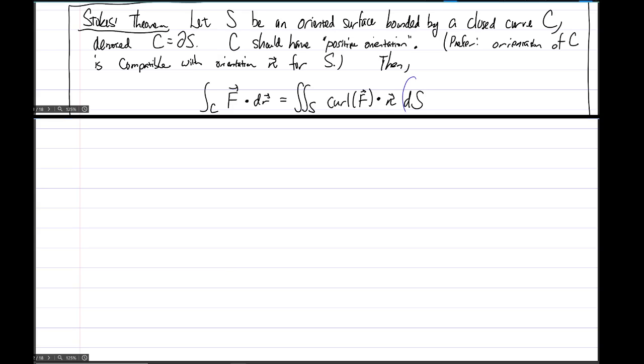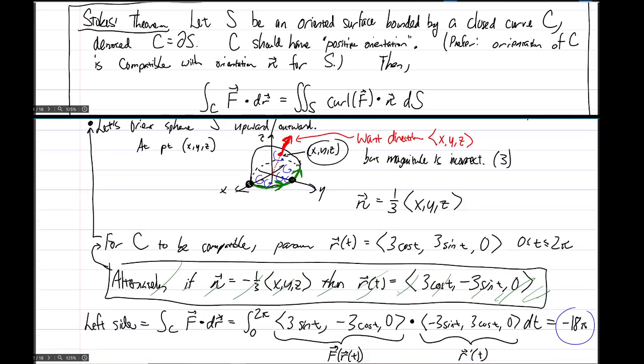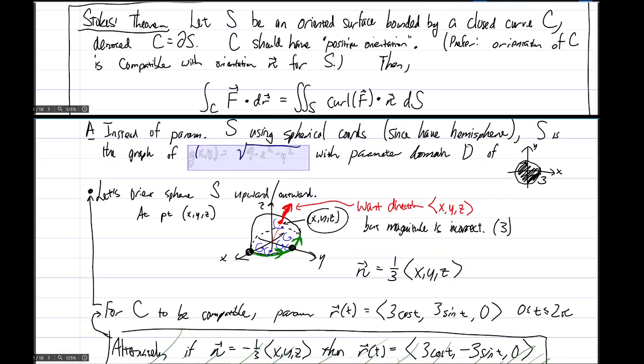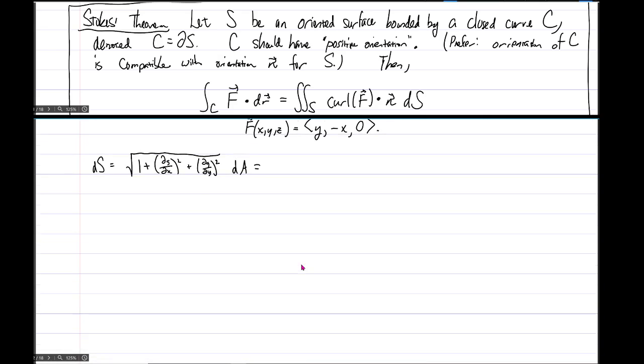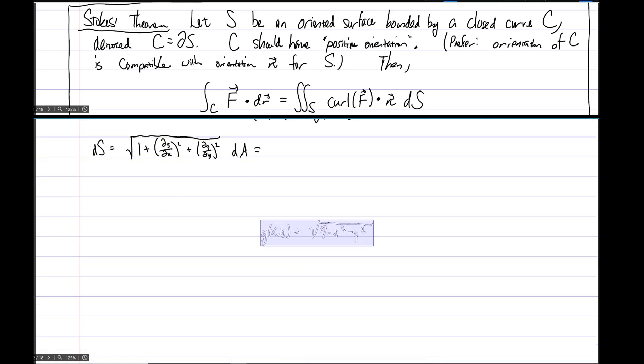Now let's start doing the computation that we need for the right side. Well, for the right side, there is a dS. So to compute that, dS is, since our surface we decided to go with the graph of a function called lowercase g, g is given by root 1 plus partial derivative of g with respect to x quantity squared plus partial derivative of g with respect to y quantity squared dA. Now this is, if we go back and just scroll up to get what g was from over here, as a reminder. A lot of pieces, so let's just paste this down here for reference, really.